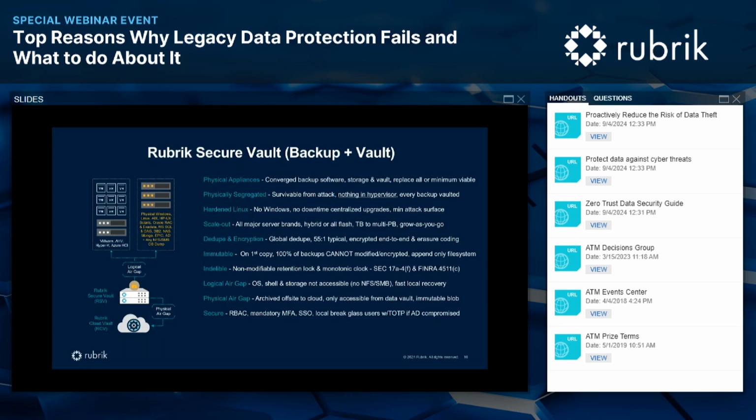So you have the ability to configure role-based access control, least privilege access. You have mandatory MFA, single sign-on, so anything SAML 2.0 compliant. But we also have to presume that your directory service has not survived the attack in and of itself. Active Directory is usually compromised. So we also make sure that every Rubrik Secure Vault has a local break glass user.